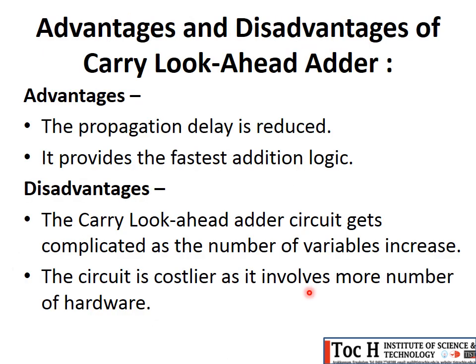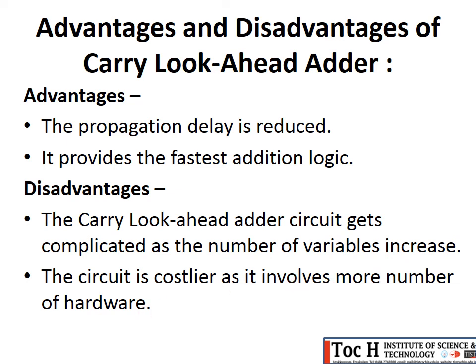The advantage of the carry look ahead adder is that the propagation delay is considerably reduced, because, unlike the ripple carry adder, we need not wait for the output carry from the previous block to come. Rather, we are doing the calculation using the very initial carry inputs itself. So it provides the fastest addition logic. The disadvantage is that the carry look ahead adder circuit gets complicated as the number of variables increases.